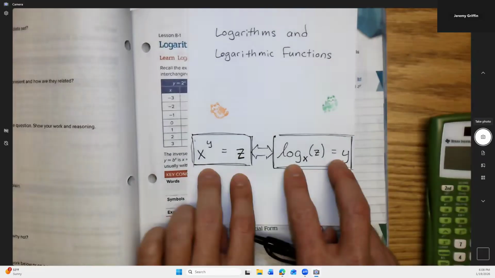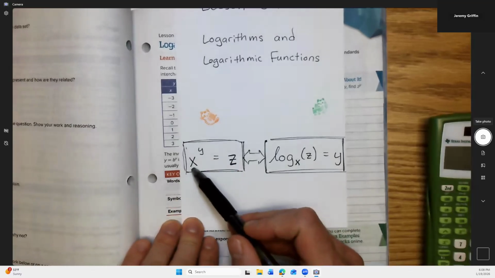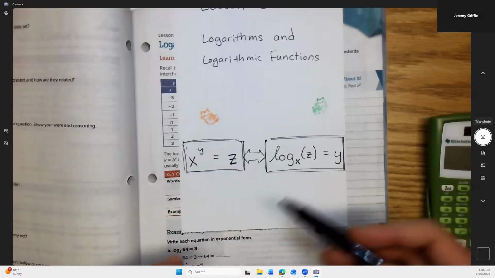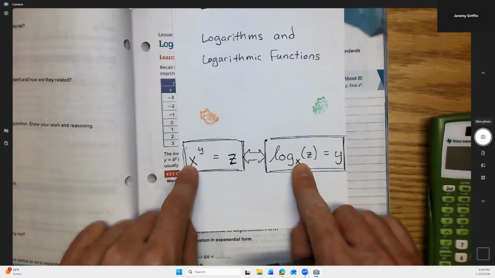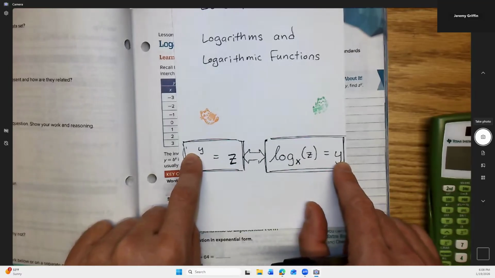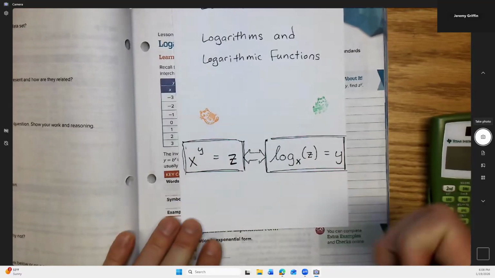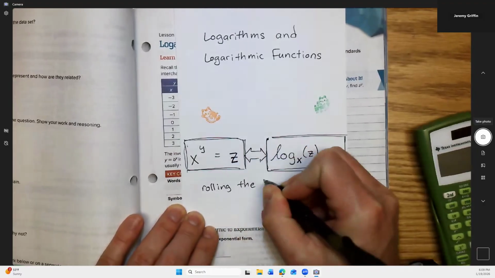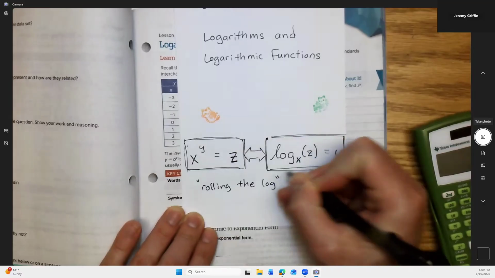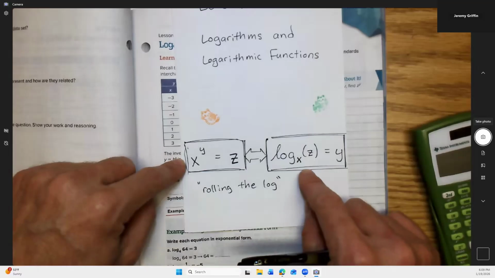So what you really want to know is what I boxed in here. If you have some exponent form x to the power y equals z, how can you write that in terms of logarithms? It'd be log base x, so this x takes the place of the base, to the power of y. Y ends up showing up on the other side of the logarithm. And what the answer was over here, z, shows up inside the log. Sometimes I've heard this referred to as "rolling the log." That's not in official math books, but it seems kind of useful, because you're going to take this question and sort of roll it around. So you can go back and forth.